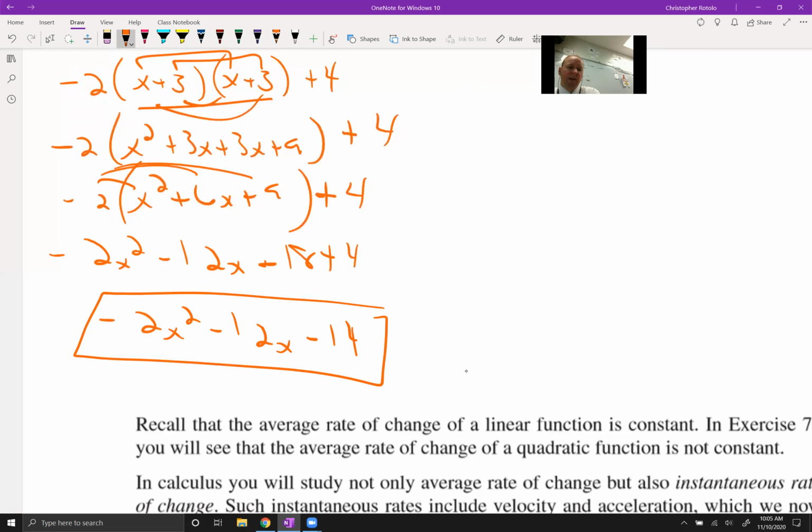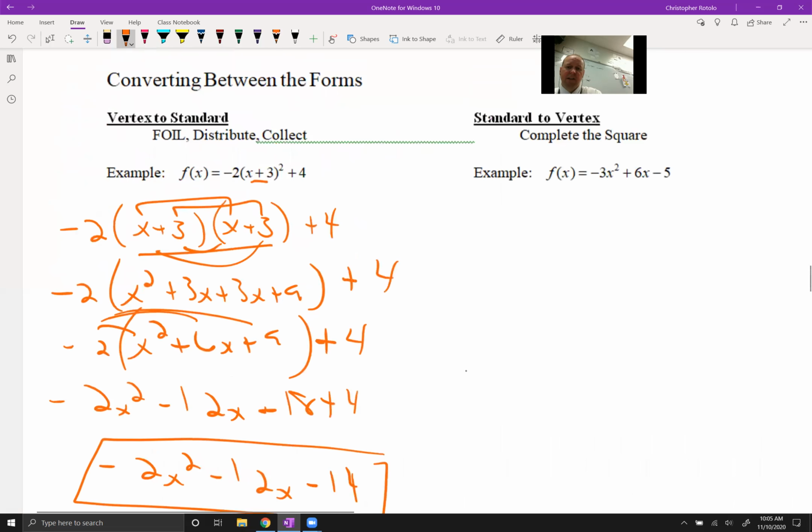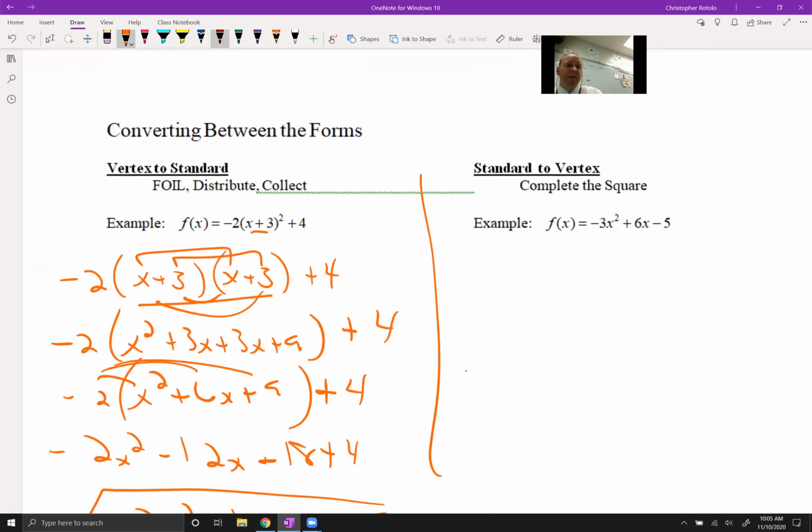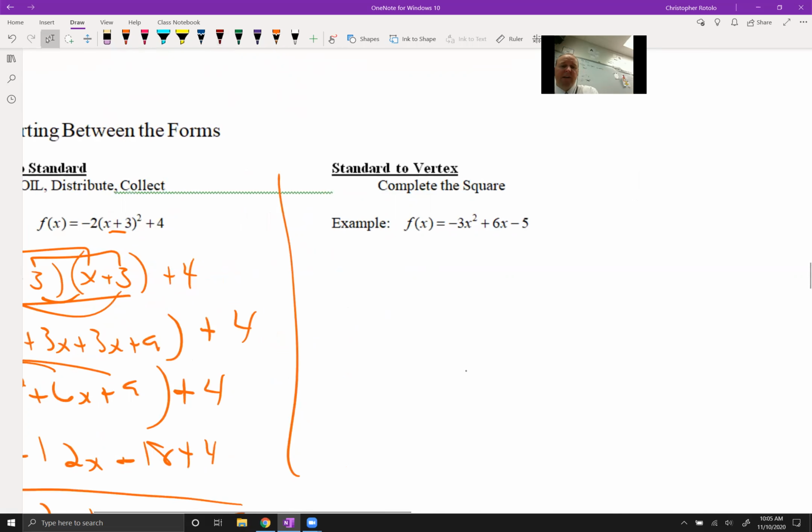Okay, that was quick. Because I assume that we're doing pretty good with foiling, and that shouldn't be a big deal. All right, so that's how we get that thing changed out. So that one's order of operations, not a huge big deal. Okay. Most of the time that you spent, you were dealing with -b over 2a to find this information.